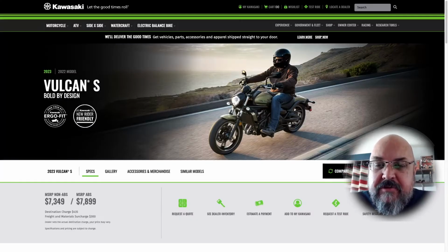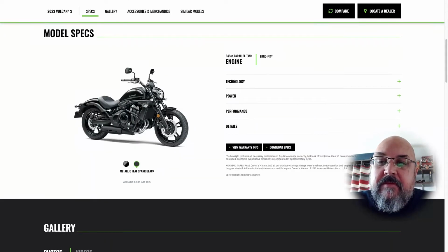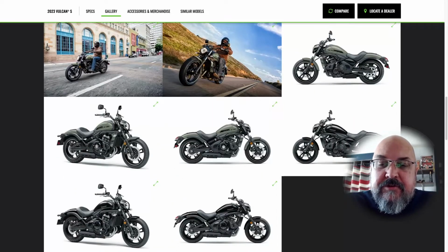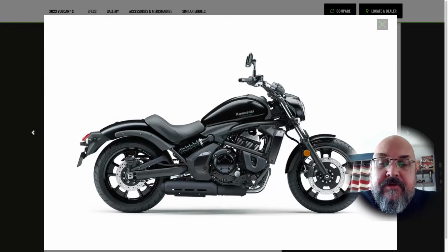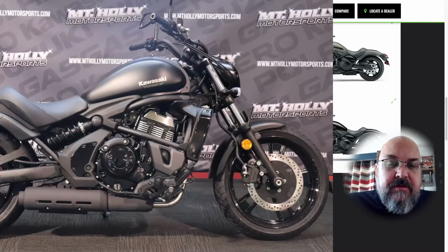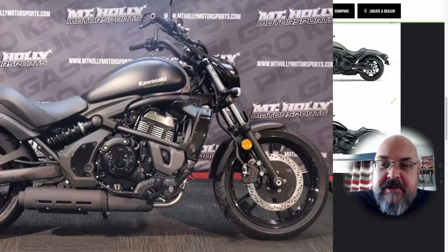Now, I was questioning that at first on the non-ABS model because these photos on the Kawasaki website, the photos of the black non-ABS version, they actually have the ABS lettering on the front fender there. So at first I wasn't sure if that was an accurate photo or if there was a problem on the website. So I found this photo of an actual 2023 non-ABS bike, and you can clearly see that there's no ABS lettering on the front fender. So I chalked that up to Kawasaki just not bothering to put an updated photo on there because, as we'll see in a second, the black is available in other markets around the world, but does come with ABS.